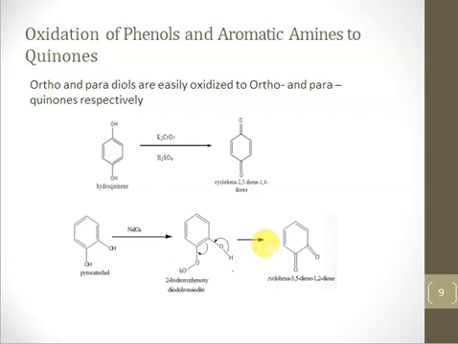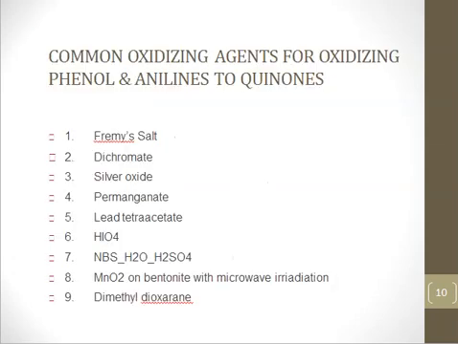So we will now consider what the reagents, the oxidizing agents, are that are used to convert these phenols into quinones, right? Different common oxidizing agents are available that can oxidize these phenols and anilines to quinones. So remember, the reagents which are used for oxidation of phenols are also used for the oxidation of anilines, right? So these reagents involve the Fremy's salt, right?